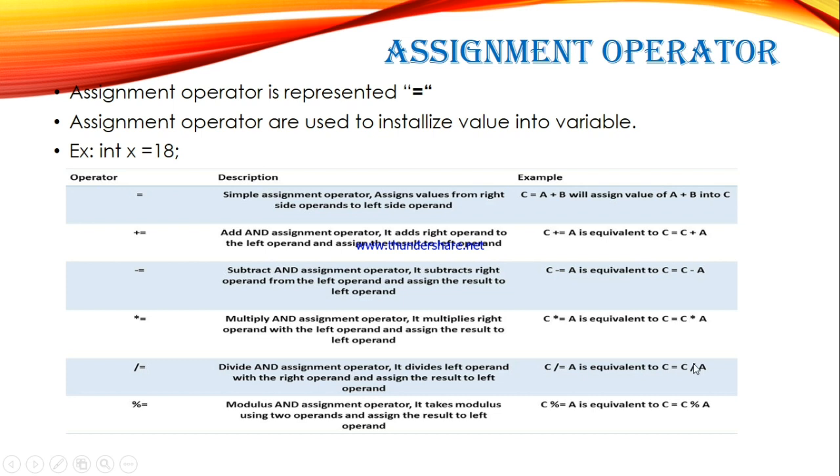And we have some descriptions and examples. c equal to a plus b will assign the value of a plus b into c. c plus equal to a is equivalent to c equal to c plus a. This concept is used whenever we want to reduce the size of the expression. We use this method, c plus equal to a.